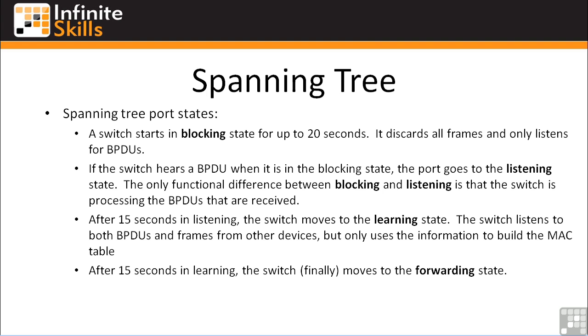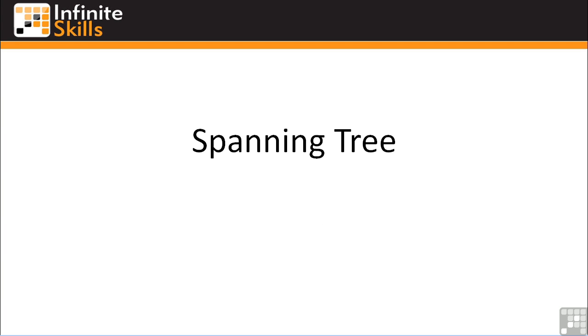So you can see by adding up these times, you can connect a switch to a switch port, and it could take up to about 45 seconds or so before the switch actually starts utilizing that switch port. Now, in the event of a network failure, that's 45 or 50 seconds where no traffic is getting moved about the network, especially if one of the links that failed happened to be a link back to the root bridge. Like I said, a lot of in-depth stuff for a protocol that most of the time just works out of the box and works pretty well. And this concludes our in-depth discussion of spanning tree.